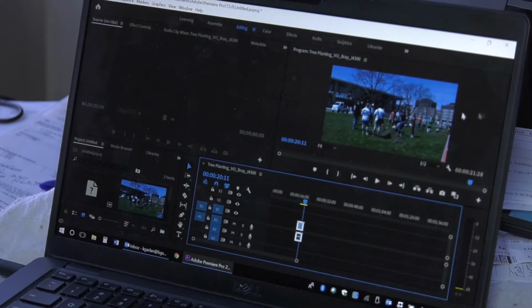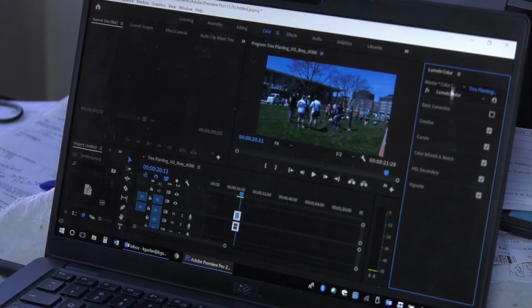What I'm going to do is I'm going to come up here to this toolbar at the top here of Adobe Premiere, and I'm going to click on Color. And that opens up this window over here for me and gives me several choices. But I'm actually going to select the first choice, which is Color Correction. And I am about to show you guys the easiest, the most simple, down and dirty way to correct color that can be done in Adobe Premiere. So here we go. Again, basic correction. I'm going to click on it.